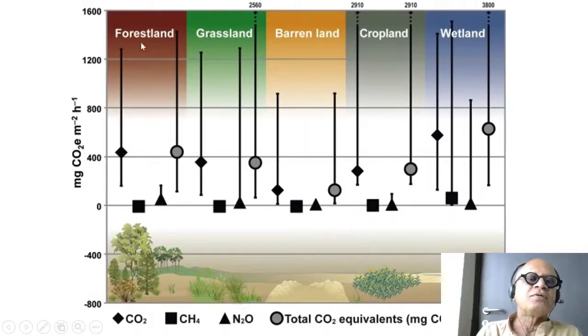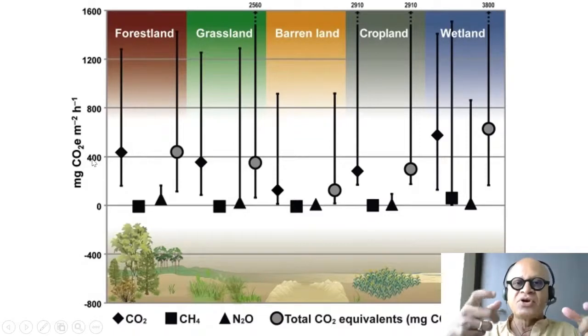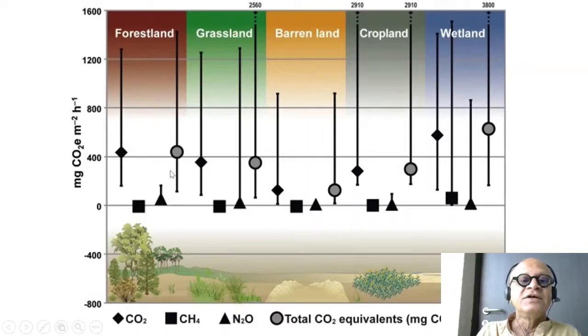Okay, so forest land has a high CO2, 400 milligram CO2 equivalent per meter square per unit area per hour. Per hour, not hectare. This is total CO2 equivalent, so you can see almost the same because these are low. Grasslands, barren land, all are low, obviously. And there are some peaks here that are beyond the scale. So over the grassland, total CO2 equivalent can go up to 2560 milligram CO2 equivalent per meter square per hour. Cropland, high amounts here, so agricultural conversion obviously can increase greenhouse gas emissions. So even though the measured fluxes here are lower than forest land, the emission here peaks much higher. Wetlands, total CO2 is quite high.